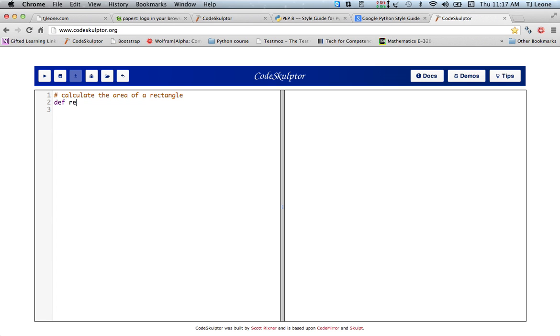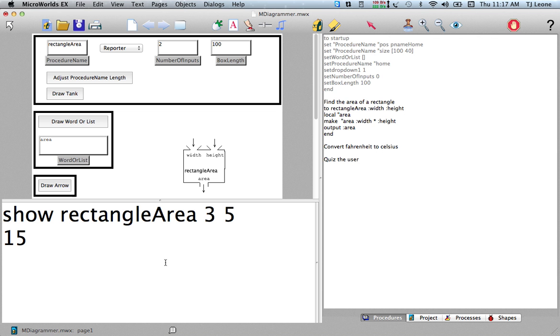Okay, now I'm going to write this a little bit differently. You saw in Logo, I used rectangle area, and again, the machine needs to have a way of knowing when we're done reading the procedure name.